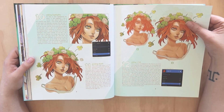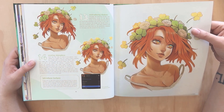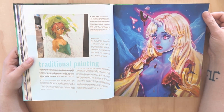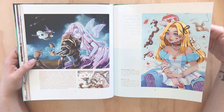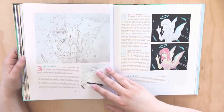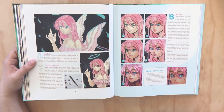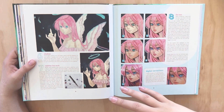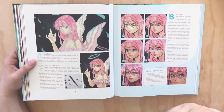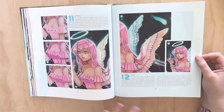She actually goes through step by step how to do that as well. She does have a class on Skillshare - how to draw stylized portraits or stylized characters - that's a couple of years old but still really good, so if you have Skillshare go check it out. Working with acrylic - what I love about her is that it's very hard to tell the difference between her traditional artwork and a digital artwork. She's able to transcend mediums and show her style regardless, whereas my digital work looks so different from my traditional stuff.